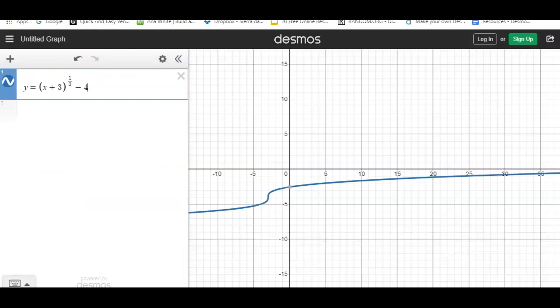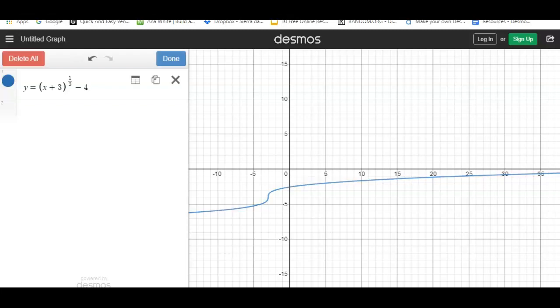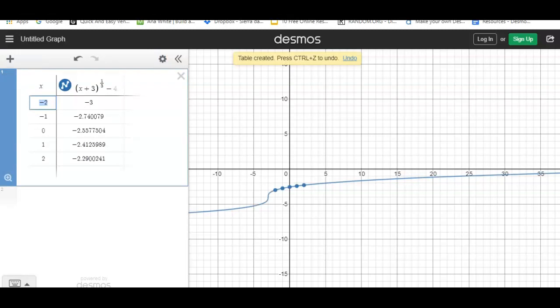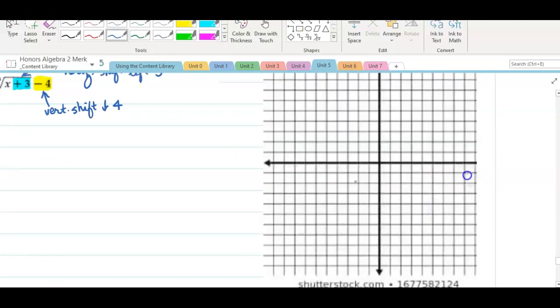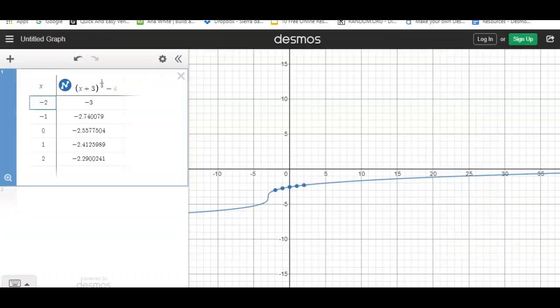Now, if you find Desmos and having to convert to the rational exponents challenging, the next example I'm going to use our TI-84 graphing calculator, just so that you have different options at all times. Again, if you pull up your table by pressing this gear, press table, you'll see a lot of nice numbers that we can plot. Actually, not too many nice numbers, because I don't want to plot any of these long decimals. But -2, -3 is a good one. So I'm going to get that on my graph before I forget about it. -2, -3. That's 1 point.